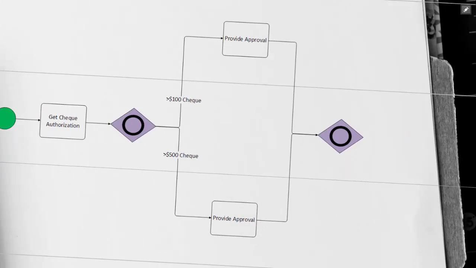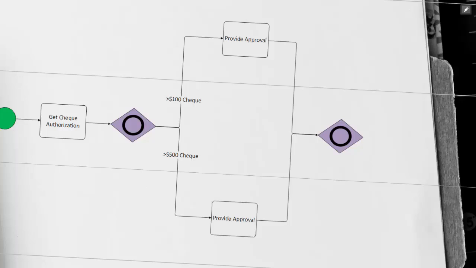Similar to the parallel gateway, we're going to use the inclusive gateway shape at the beginning and at the end of where our conditions are being reviewed. This helps the reviewer determine the evaluation start and end. We can see that the 2 conditions extending from our inclusive gateway are where the check is greater than a $100 value and where the check is greater than a $500 value.